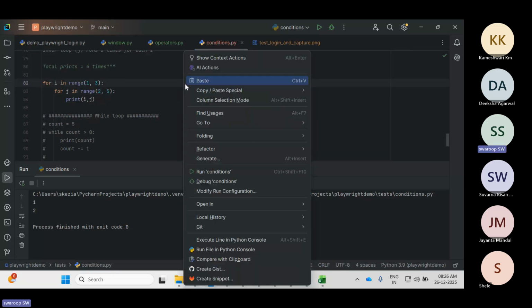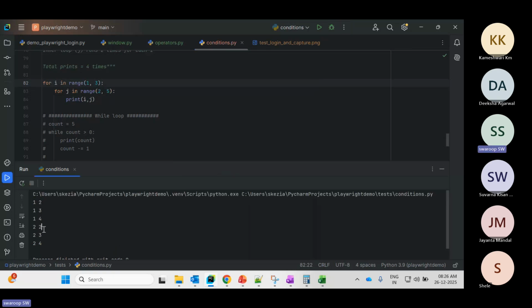Now if you see here, what it does is, my range function will start from 2. See here, each value it will go through: 1 comma 2, 1 comma 3, 1 comma 4, 2 comma 2, 2 comma 3, 2 comma 4. Each value will loop through. Got it. The output of the first loop is taking the value for j as well. So first we have 1 and 2, and for j we have 2, 3, 4. That's why we are giving 1 into 2, then 1 into 3, then 1 into 4. Okay, now I got it.